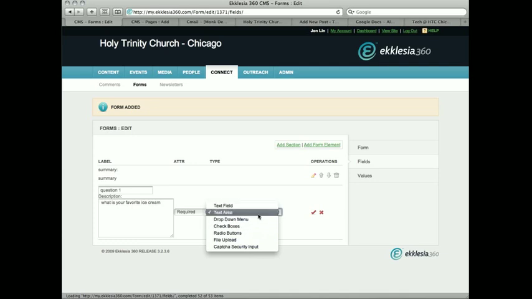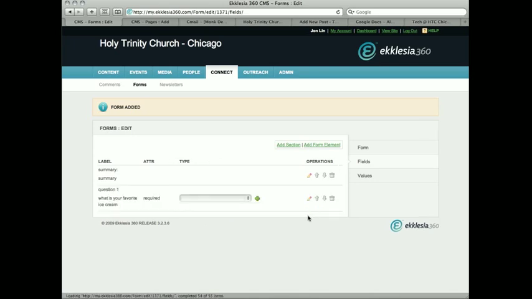So let's just play around with some stuff, and let's say we use text area. Actually, let's choose drop-down menu since the question is favorite ice cream. So I'm going to hit check. And then it's going to ask me for what answers to put in the drop-down menu. So next to the plus sign, you're going to add the different flavors of ice cream.